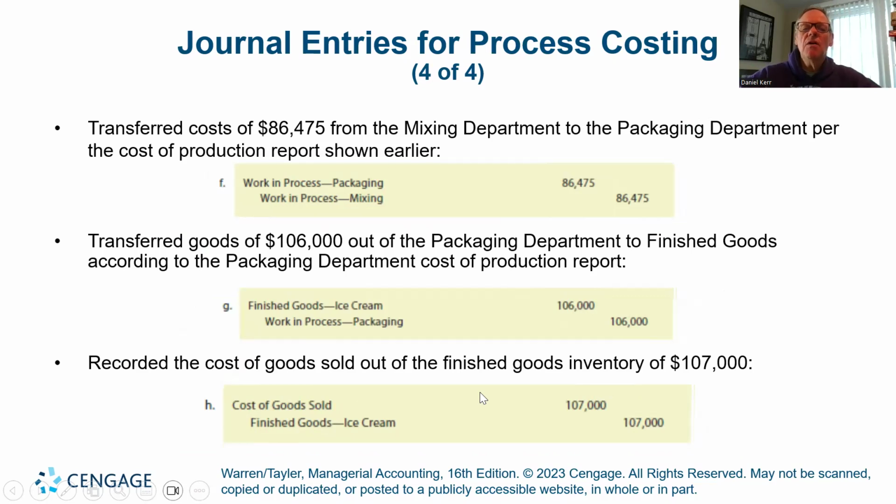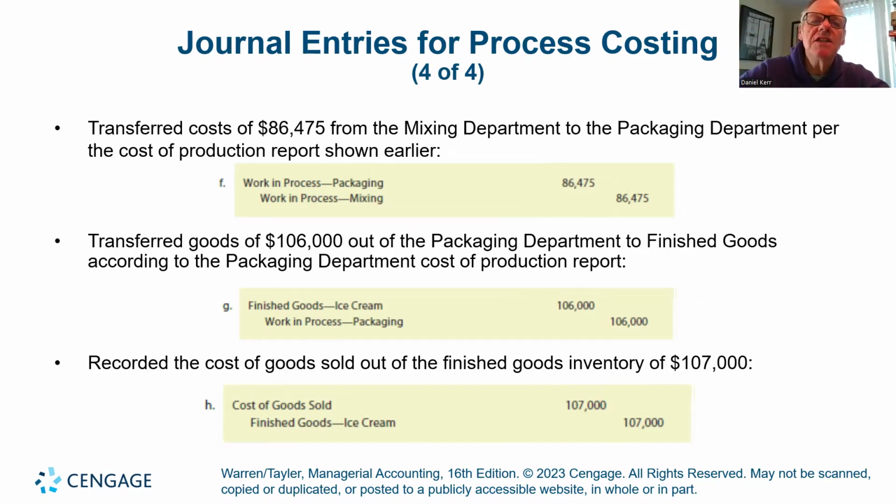Transaction F, so the flow of goods is we incur material, labor, and overhead in the various departments. At some point, the goods that are in mixing, which is where we mix all the ice cream together, where they have the big vats and stuff like that, we're mixing all the cream. There's a picture of the guy. Then we transfer those costs to packaging. So packaging is the final work in process account. So work in process goes first into mixing. And then when we're done with the mixing, we pass it on to the packaging.